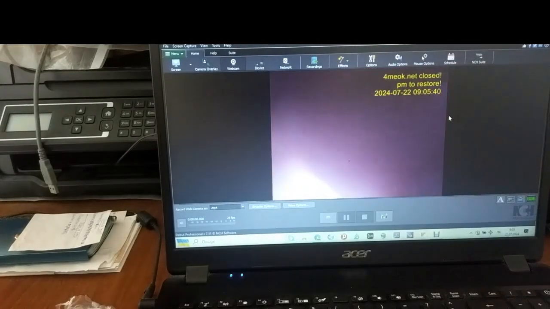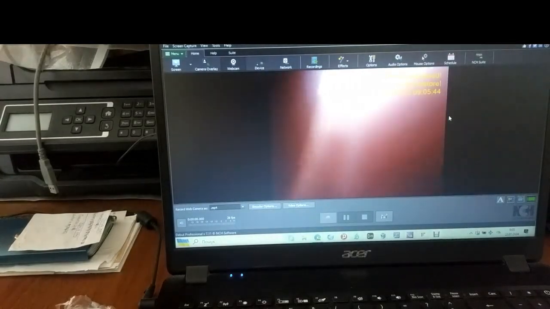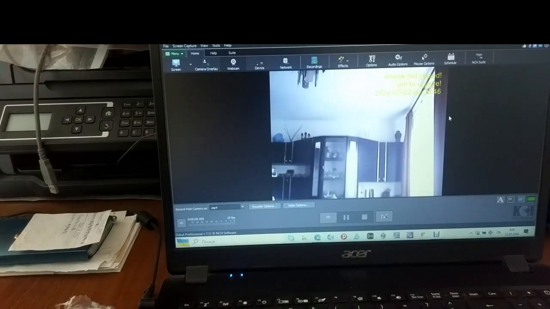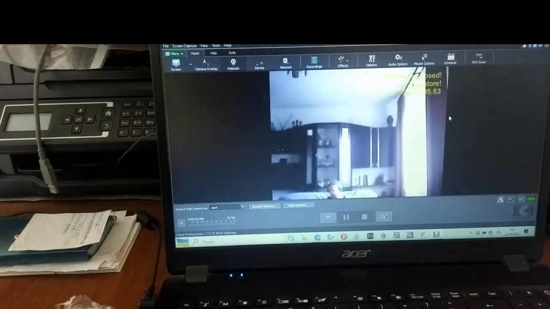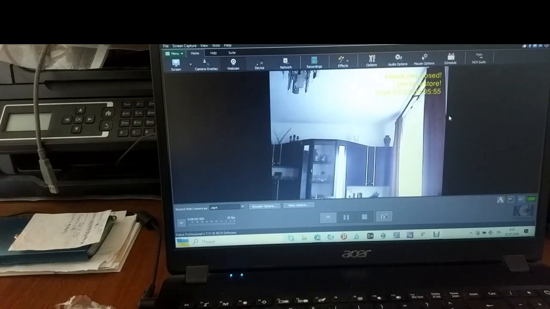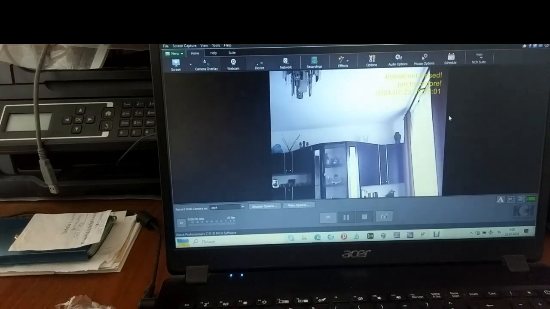I'm going to turn a little bit more. Now you see the furniture much better. Now it's covering. You need to reselect this. Okay, now it's perfect in this situation.